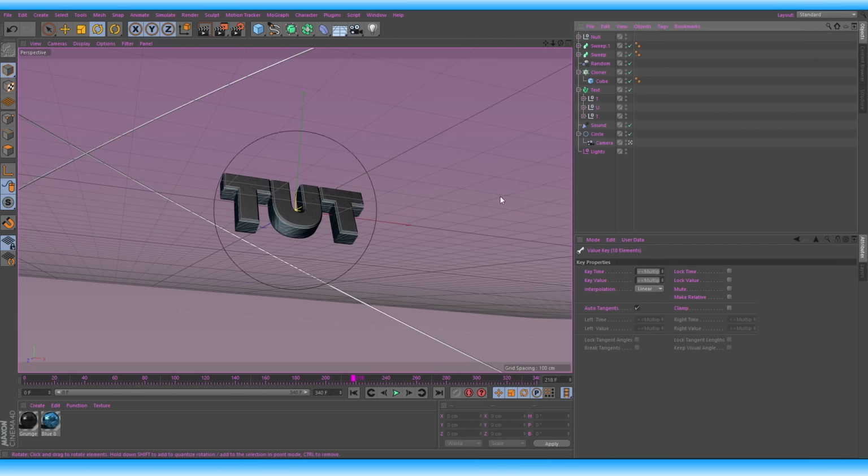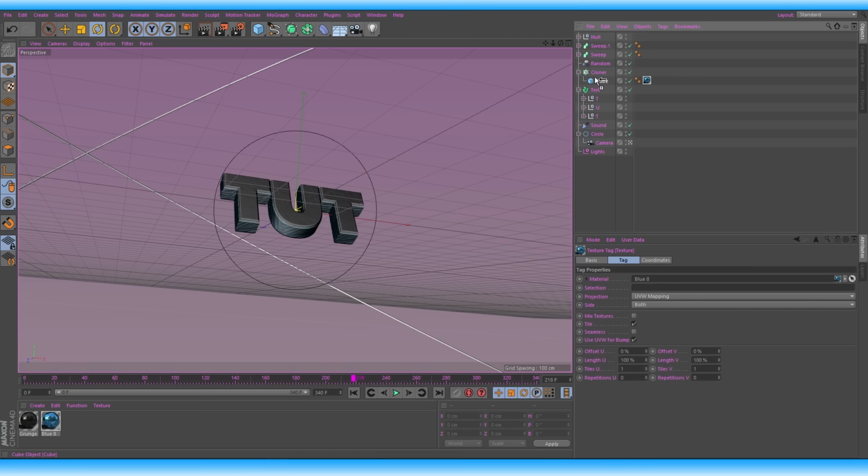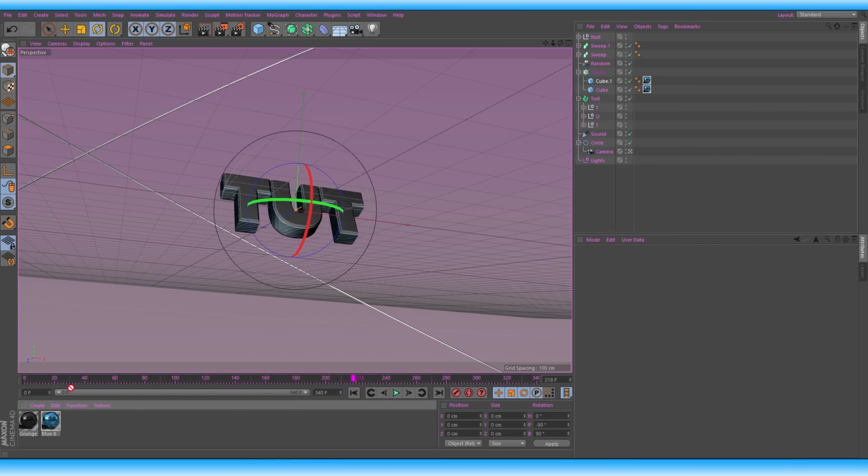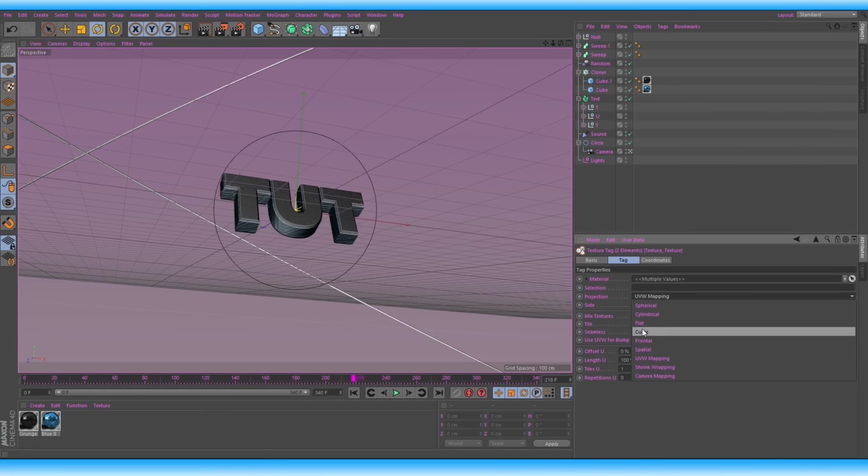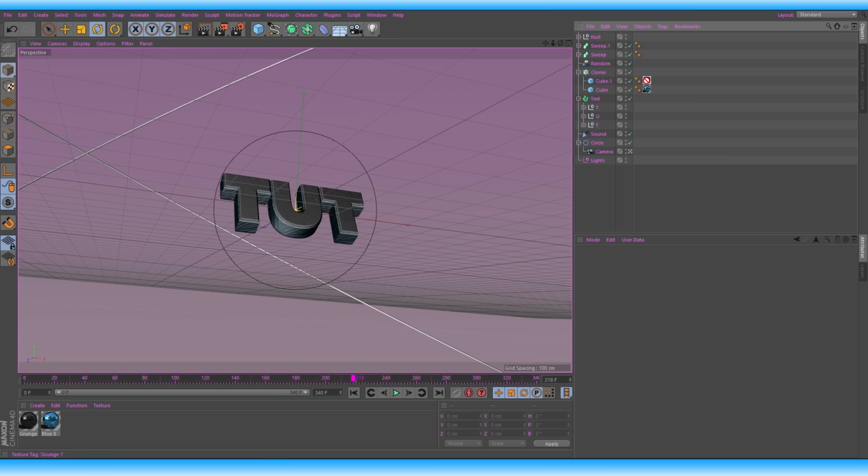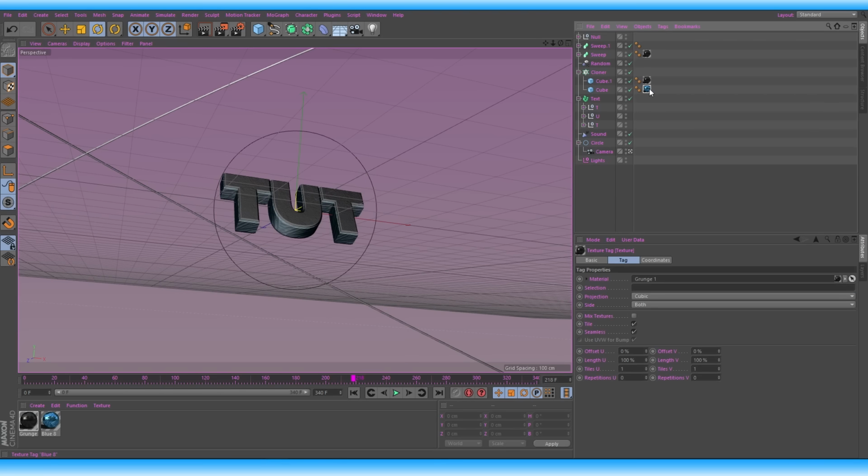But first we're gonna put materials on this. So I'm gonna put a blue on the cubes and then duplicate the cube. Put grunge on it. So we'll make them cubic and seamless. I'm gonna select my material and just hold control and drag it. And then give these two a color, and then give these two a color.